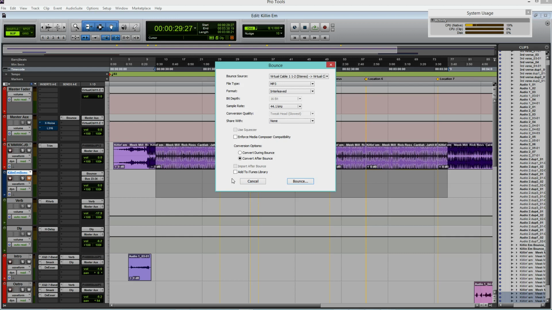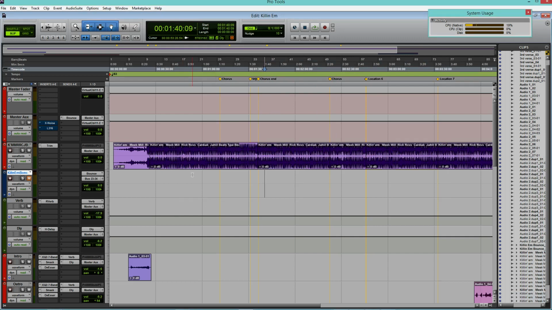Keep in mind that there are a lot of bugs currently in the programming of some plugins, especially Waves plugins, that may affect your bounce. Some sounds may not be in your offline bounce that were in your session. So just keep that in mind, it's not intended, they're just bugs. So that's it, guys. That's how you bounce. Pretty much your choices are internally bouncing or bounce to disk.